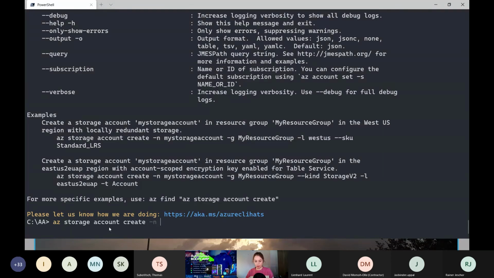So it needs a name. And we'll do this. It needs a resource group where it will reside. So we created example 2. And it says kind here. No, the kind is fine. I think we can leave that out. We can use that location, which was West Europe, and we need the SKU. And I take this pretty much from the example here. So I've pressed enter there, and this will start running as it says, and in the end it will give that JSON display again.